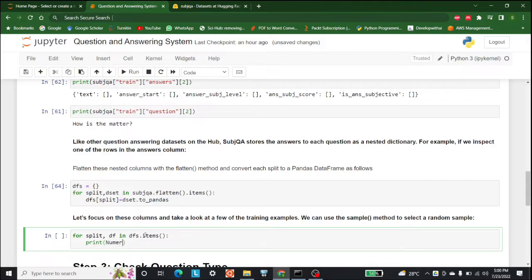Let's suppose number of questions for test, train and validation.